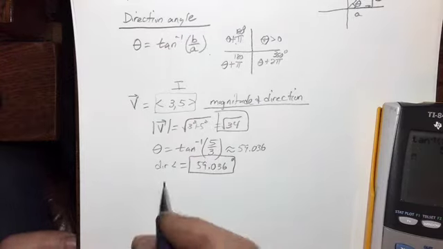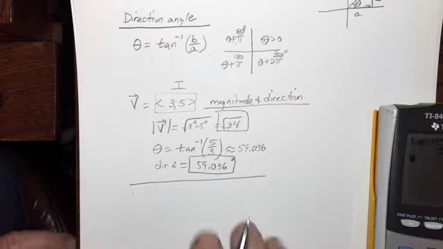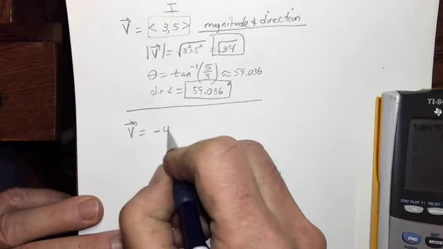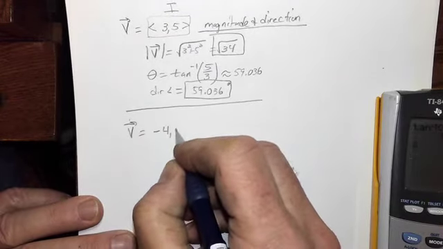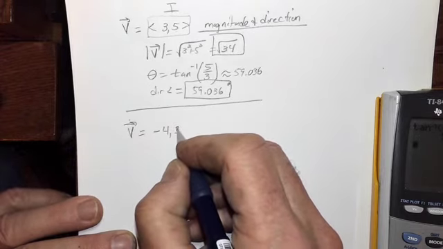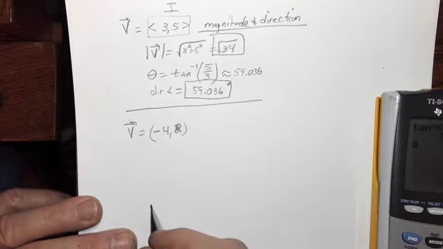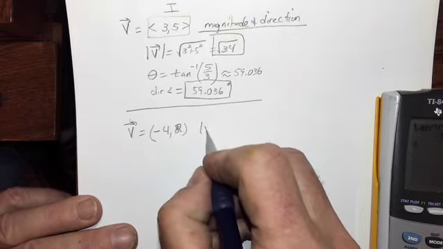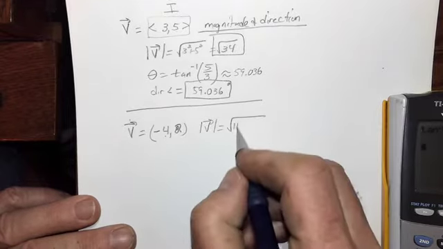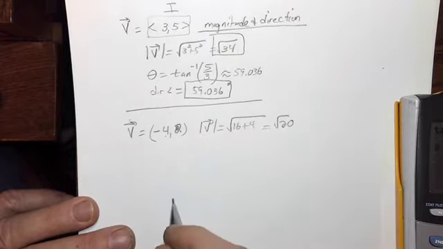Now, sometimes what if it was a different type of thing? Let's look at another example. Let's say that v was equal to negative 4, 3. Well, I don't like 3 because that makes the magnitude too easy. Let's say negative 4, 2. So the magnitude of it would be the square root of negative 4 squared, which is 16, plus 2 squared, which is 4. So that's the square root of 20.